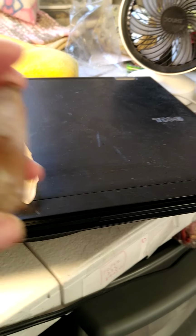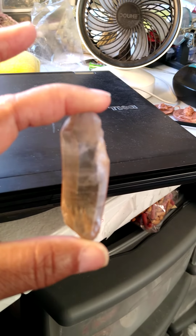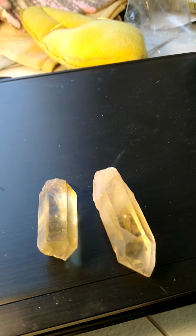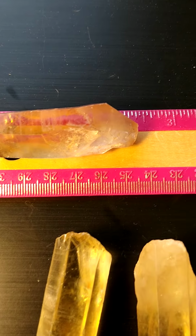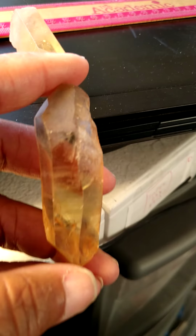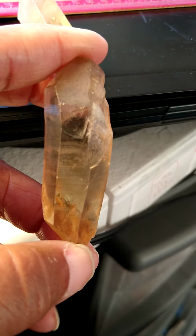And then we're going to move on to our citrine pieces. I mean, look at that piece. It's got to be 2 inches right there. And again, ladies, if you like it big, I don't mind making it for anyone. But I got tired of the men saying I don't make anything for them. So right now, what is that? Almost 2.5 inches. Nice, fat, yummy piece. Oh, you can see that beautiful amber yellow.